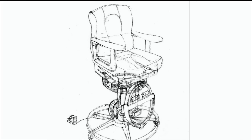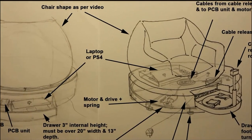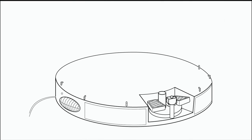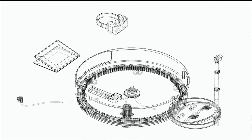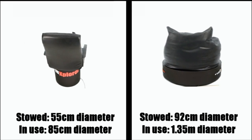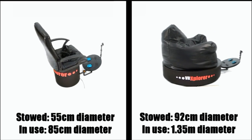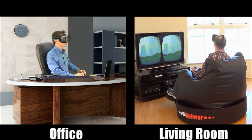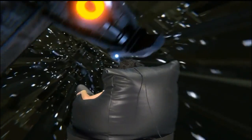The VR Explorer is the result of a lengthy development process to improve the VR experience. It's now patent pending and ready to go to market. We need your support to help fund the final production stages of both the living room and office explorers, and we're offering big discounts for early bird supporters. We want everyone to experience total immersion, so please support us on Kickstarter.